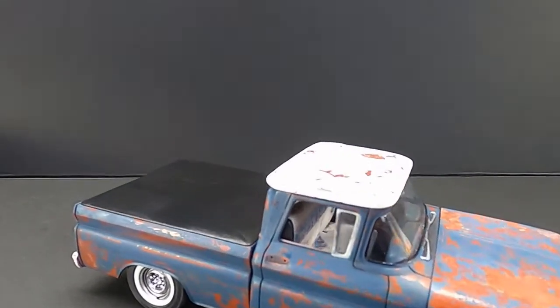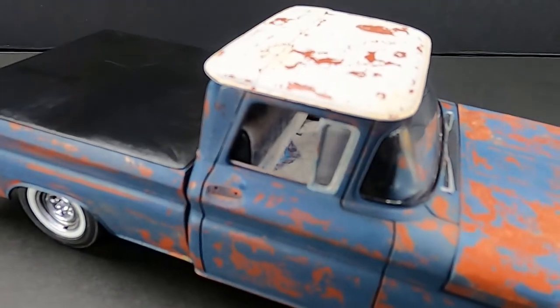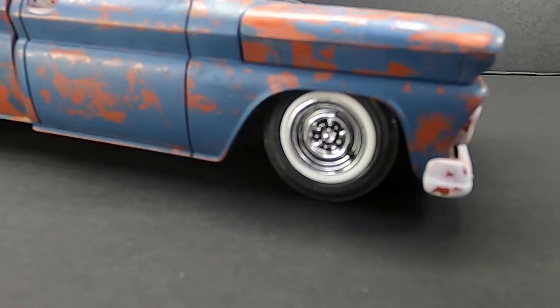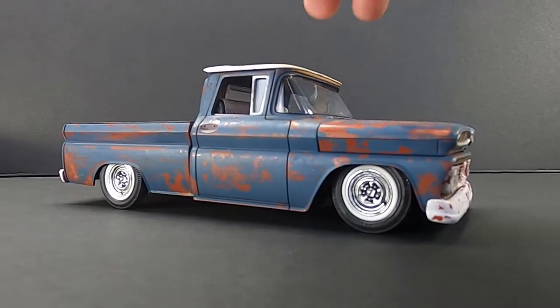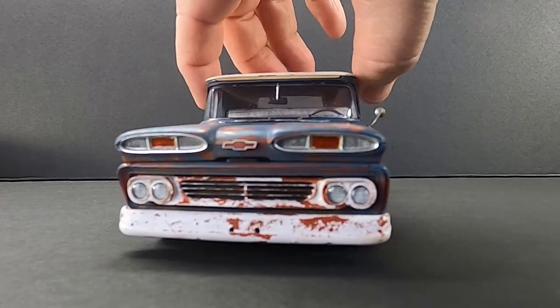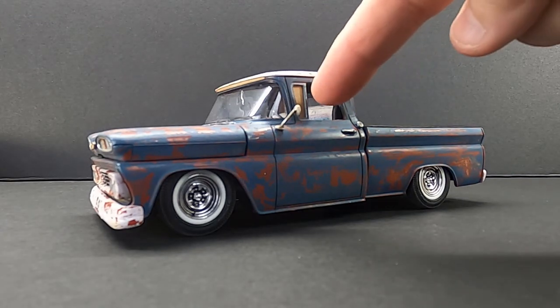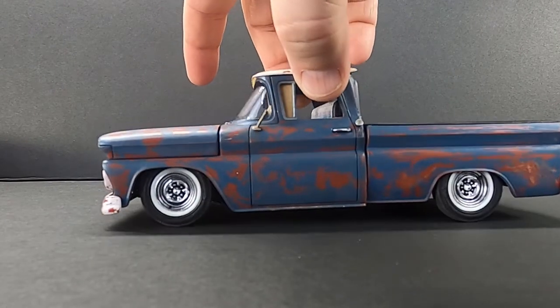Show you the tonneau cover. And of course I added the Mexican blanket. Got some valve stems going on. Of course, all the weathering. Took out the glass on the wing vent, put a piece of cardboard. This is a fun build.